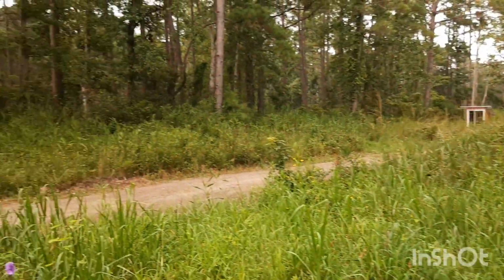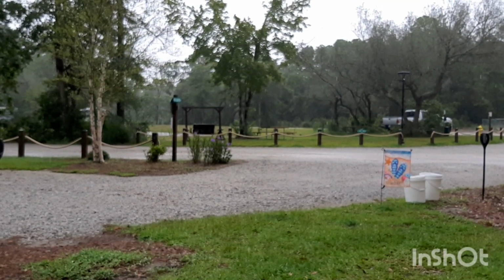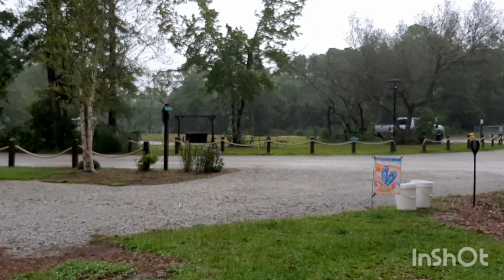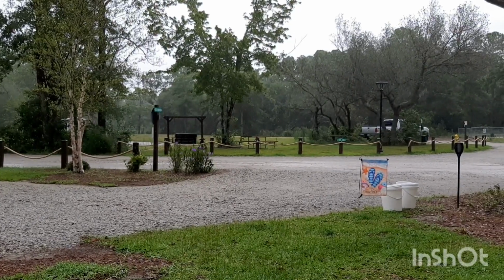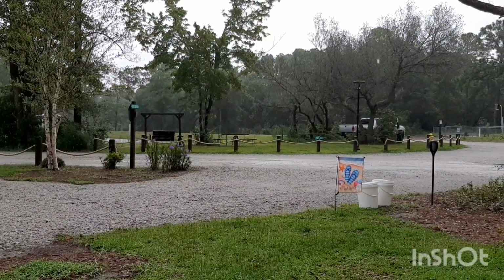And it's raining on me now. Okay, so sorry I had to cut that short. It started raining pretty hard, but she gave us a ride back to our campsite. Anyways, those were the glamping sites. They're all really nice. I think obviously the Polynesian was my favorite. But when this rain stops, we will pick you back up and show you the rest.